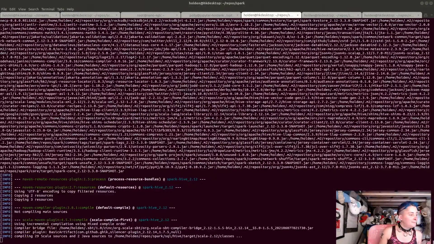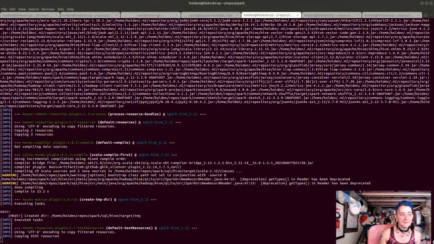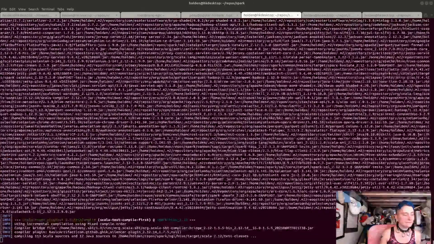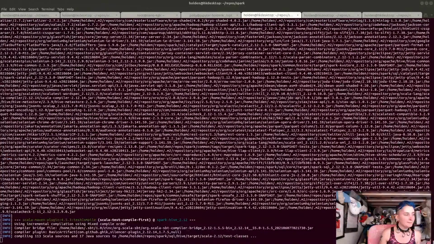I am optimistic that this will compile. I don't think this is going to compile in time, though, realistically, but we'll give it another two to three minutes. How far along are we? SQL Hive.